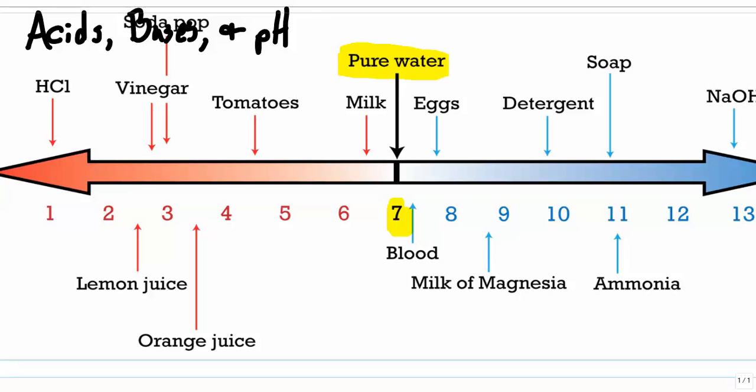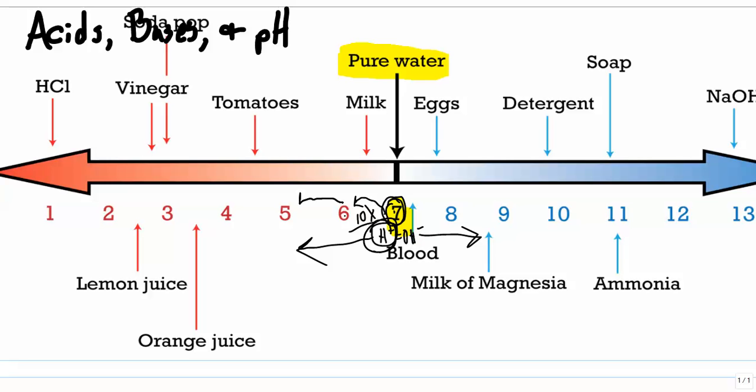So how does the scale work? I told you already that at 7, the H plus equals the OH minus, and as you go this way you get more H pluses and this way you get more OH minuses. But how many? Well, it's kind of like the metric system, because as you go from one step to the next, it's a difference of 10 times. So if you go from pH 7 to pH 6, you've got 10 times as many H pluses as you did have. And if you go from 6 to 5, 5 has 10 times as many H pluses as the 6 did. If you skip 2 steps, that's 100 times. So something with a pH of 5 has 100 times as many H pluses as something with a pH of 7.